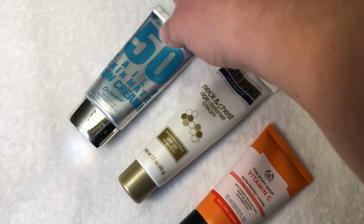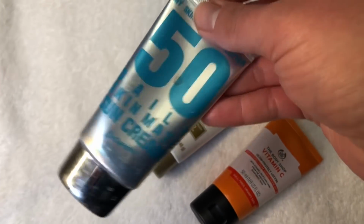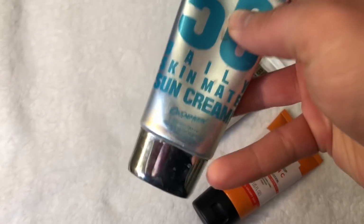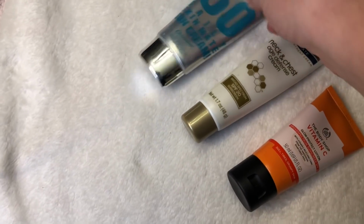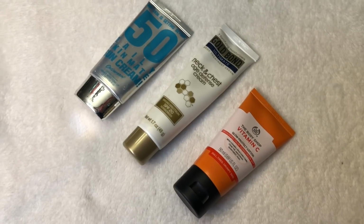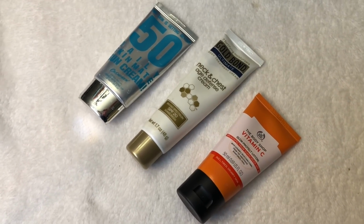And this is a product that I had from last year. It is something I received from 08L for review purposes, and I've probably used almost half of it this year, so I haven't started working on that one as well. So yeah, I'm down to 3. We'll see how much of this I can get through this year.